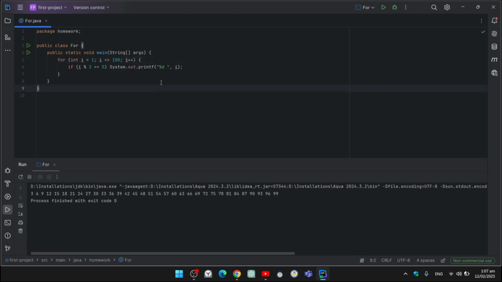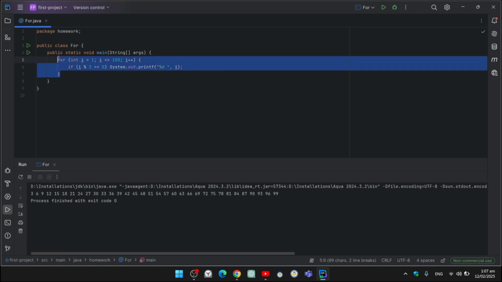So iteration is a single execution of a code block. Cycle is a programming structure that allows us to execute a block of code repeatedly. So let's go to the next task.